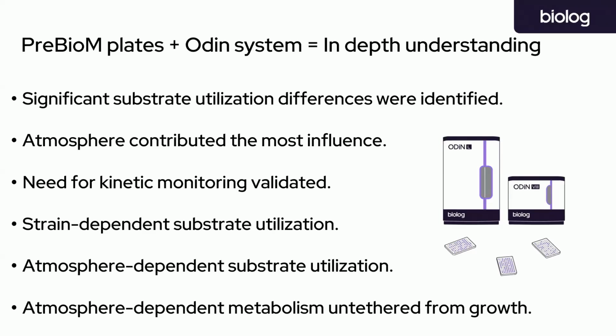Our multidimensional approach utilizing PreBioM plates and Odin provided a detailed mechanistic insight into how prebiotic substrates influence bacterial growth and metabolism. The observed variations in substrate utilization underscore the limitations of relying solely on genetic information to predict metabolic phenotype. The findings emphasize the importance of phenotypic profiling for accurately understanding and manipulating microbial interactions within the gut microbiome.